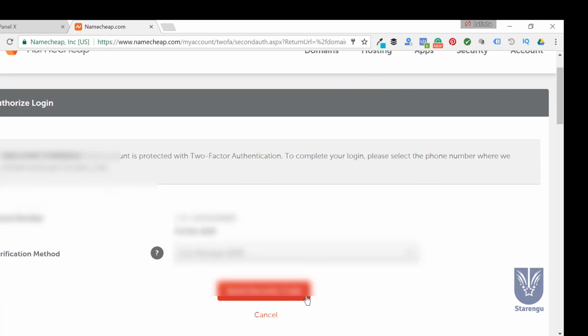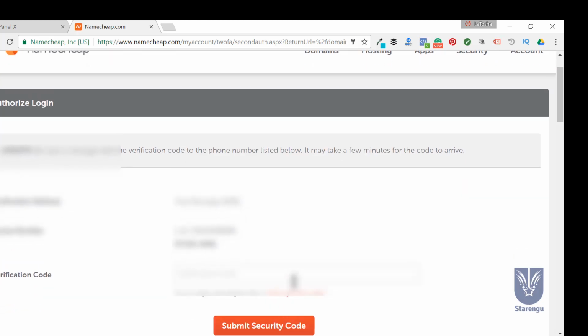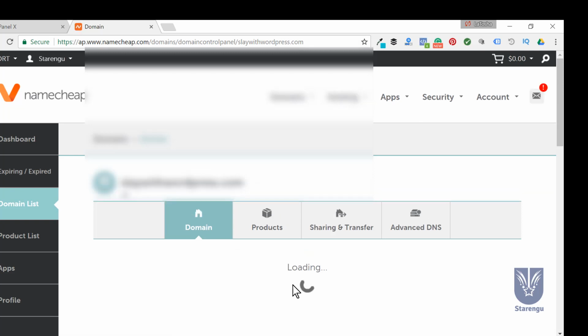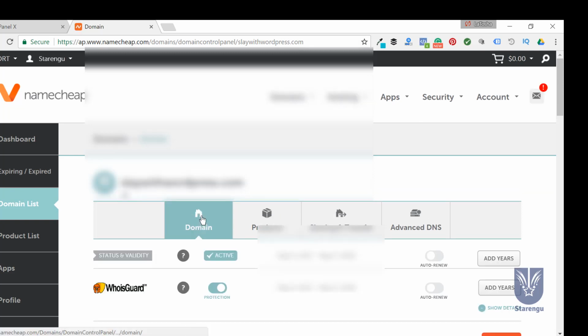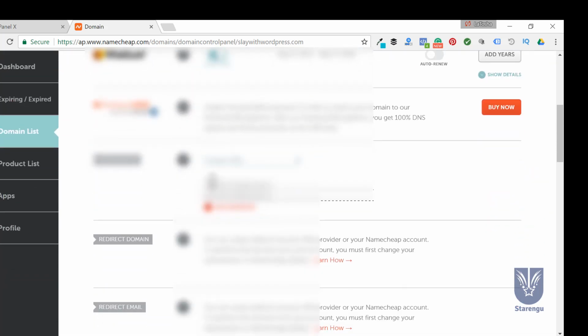And just so you know, if you already have an account with Namecheap, you know that they ask you to do two-step verification. So they're going to send you a text message, and then you just input that information once you get it. So I'm going to go ahead and put it in. Input that security code information. And now I am prompted, I'm in the domain menu, okay? I'm going to scroll down, and here is where you put in your name servers, guys.